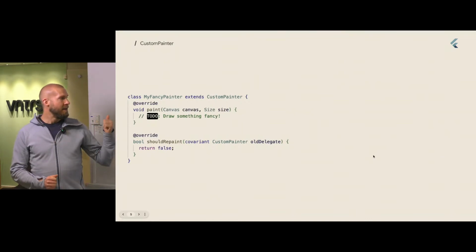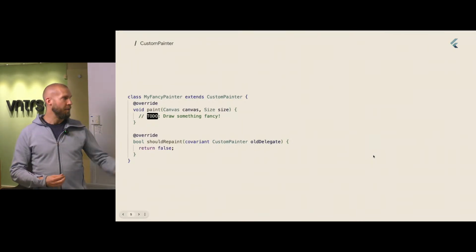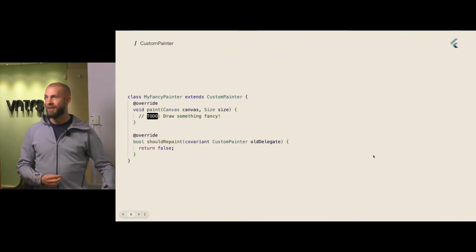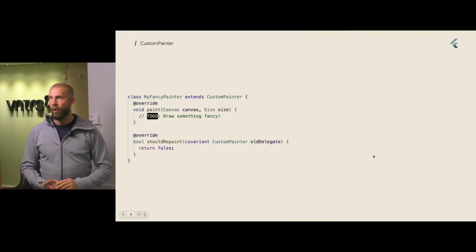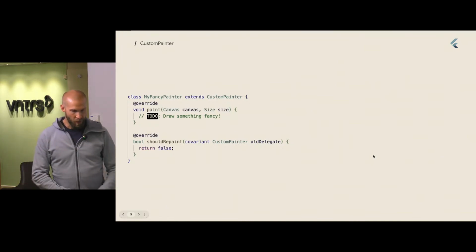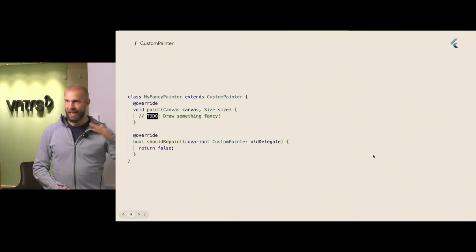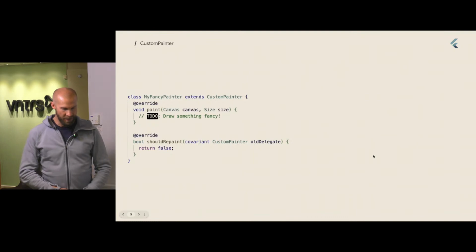And there's a should repaint method. If that returns true, it will redraw everything. But it will always draw everything at least once, or when you rebuild your widget. So even if you return false, it will draw the stuff in the paint method. But if you want to do an animation, you may want to work more with that, turning that to true at times to make sure everything is redrawn. So that's checked every frame, every single picture that's displayed on your display.